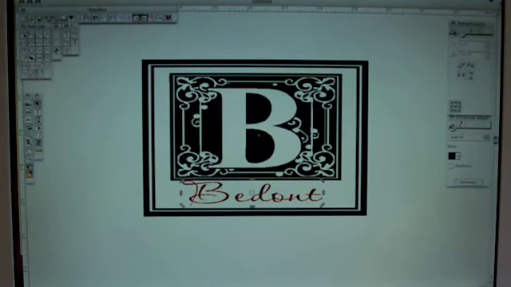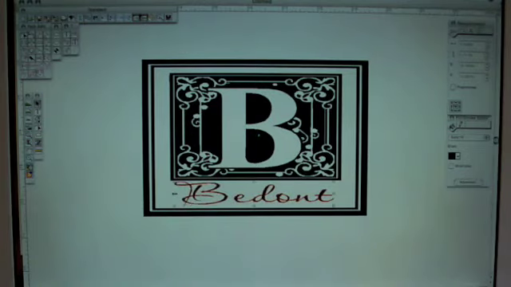Now we're going to go back to our sizing, which is the arrow. You can see that our rotating arrows on the side of the image have disappeared. So now we're back just to the regular squares. And then we can continue sizing it the way we want and get that centered the way we want it to be. So we're going to size that just a little bit larger there. Just drag and space it.